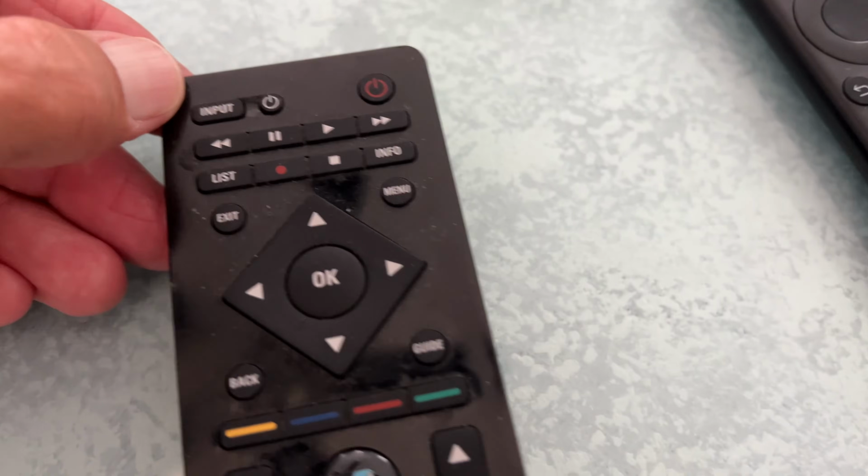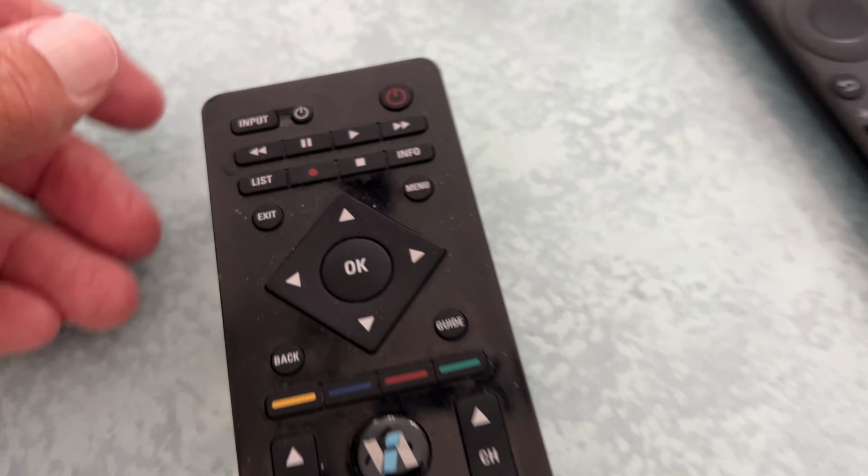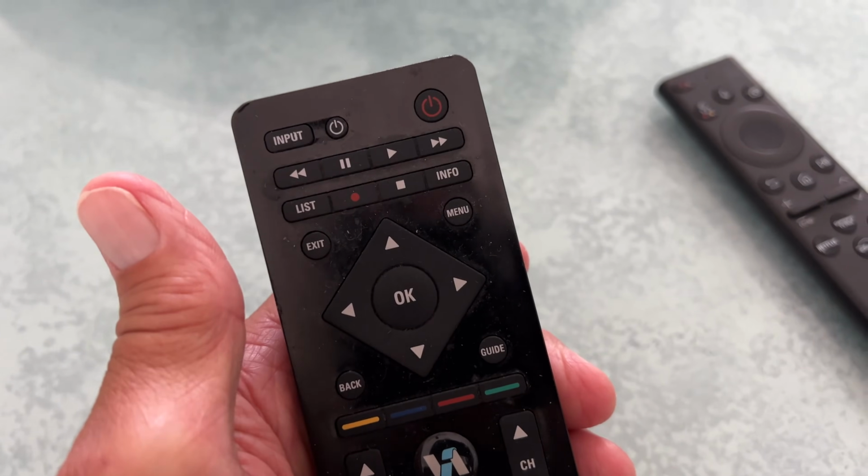And so I'm going to show you how to find the inputs on your Vizio TV using this remote. And it's very simple. That way, when your grandma and grandpa call, you can come over and fix it for them real quick. All right, let's do it.